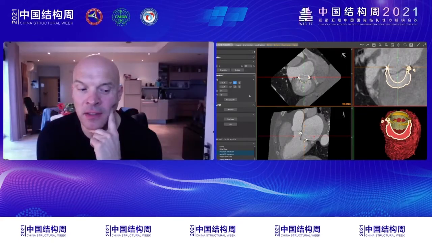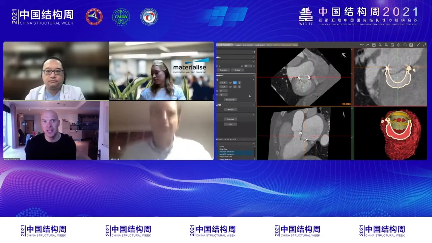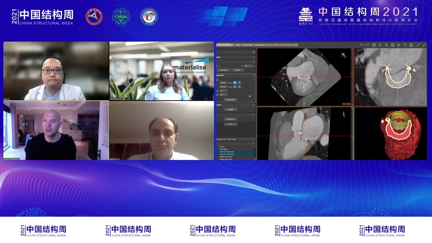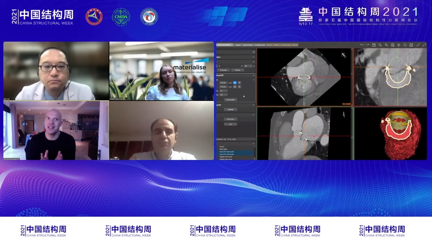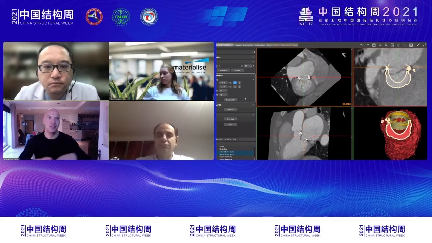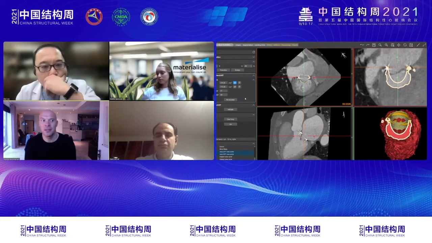Yeah, this is a very important comment, of course, because the more dynamic your assessment will be, the higher the likelihood is that you have a correct assessment, because the anatomy and the dimensions change throughout the cardiac cycle. So I think that is a very important notion. And I think at the end of the day, at this point in time, we don't know how important the complete evaluation throughout the entire cycle is. So now we select different moments in the cardiac cycle for different measurements, so to speak. But that might change in the future.